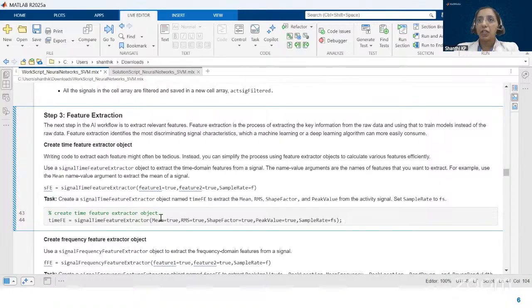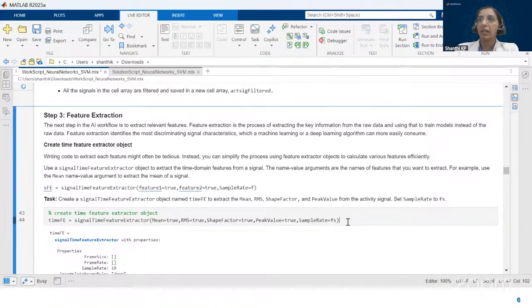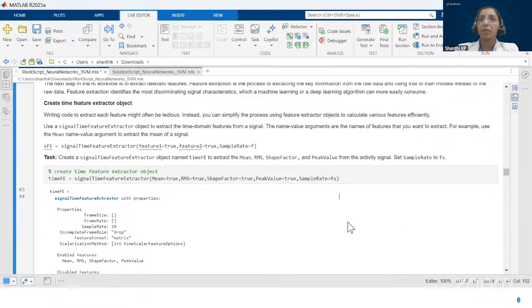And we'll mention which features we want to extract from the particular signal. Here I have defined 4 features, which are mean, RMS, shape factor, and peak value. All these features are set to true, and the sample rate is set to fs. Let's run this code and see the extractor object.